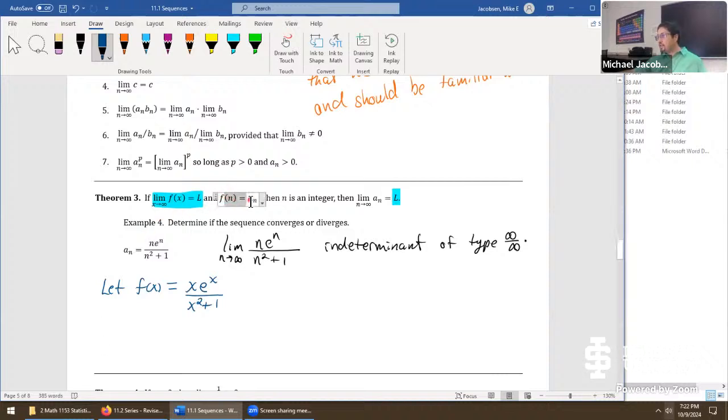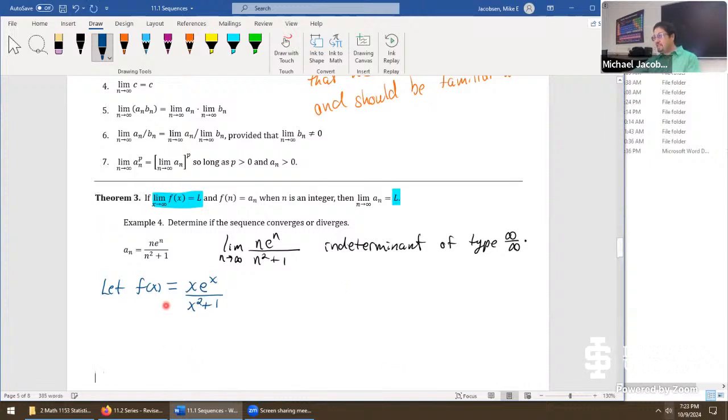So what we've done is that part there. We've defined a new function, and this function here matches the sequence if you put in 1, 2, 3, and so on. It matches at the integer values. You can use L'Hopital's rule on this thing, but you'll notice the steps you take in L'Hopital's rule over here are equivalent to the steps you would take in L'Hopital's rule over here. The only difference is whether you wrote x or n. So if you use L'Hopital's rule right there on a function that's not even differentiable, I'll assume you're thinking in terms of theorem 3. It's actually not something that would lose you points. It is a common abuse of notation.